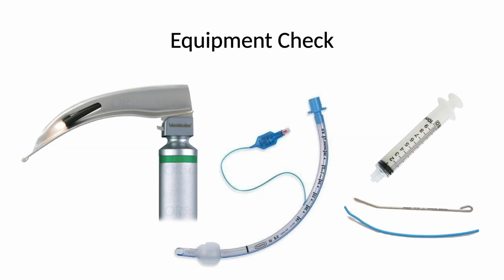Always check your light on your laryngoscope before you get started. Your ET tube, most adults, I would say, can take between a 7.0 and an 8.0 ET tube. You want to be sure that the cuff on the end stays inflated, so have your 10cc syringe close by, test your cuff, make sure there's no holes in it, and then it will stay inflated and can hold the air. I also like to either have a stylet or a bougie.